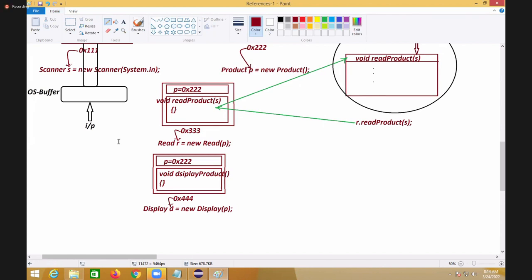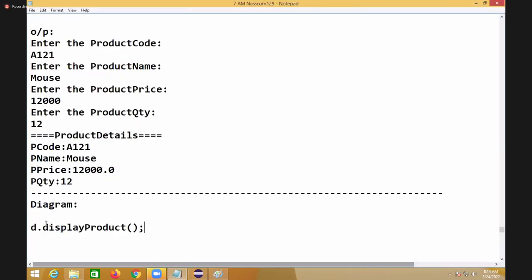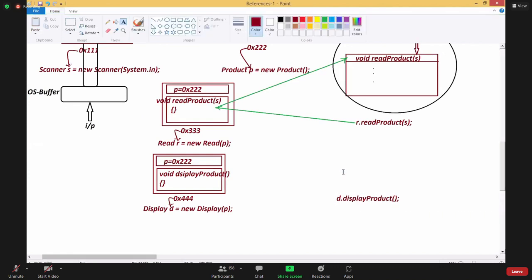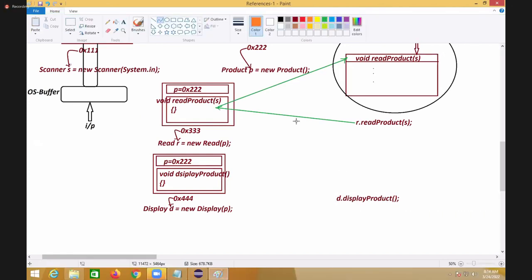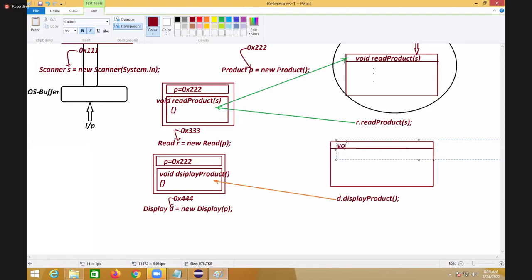So, D dot read product. Even I'll complete that. Void display.